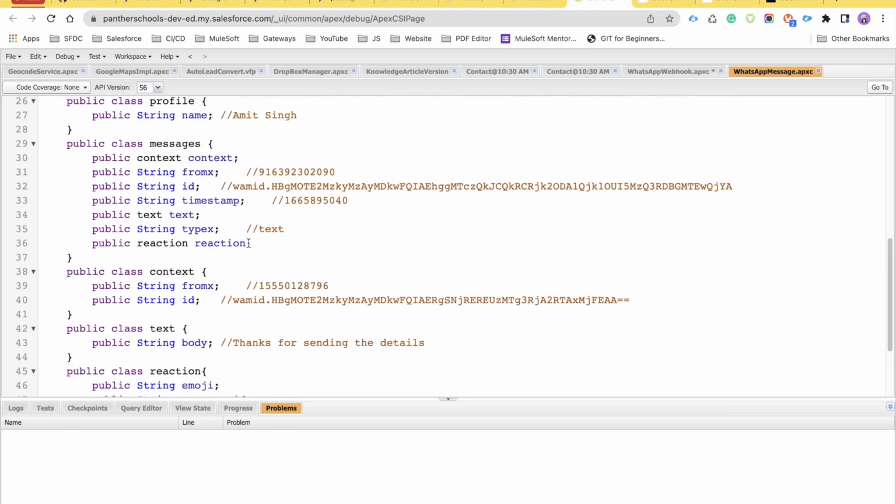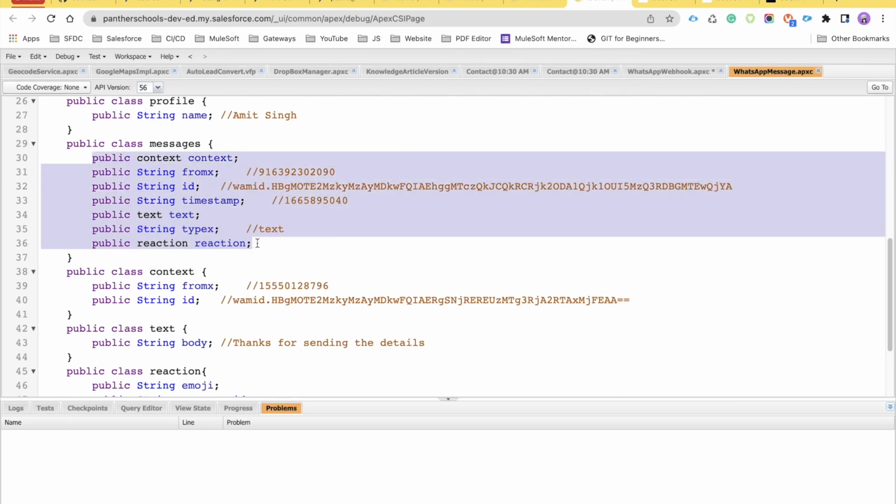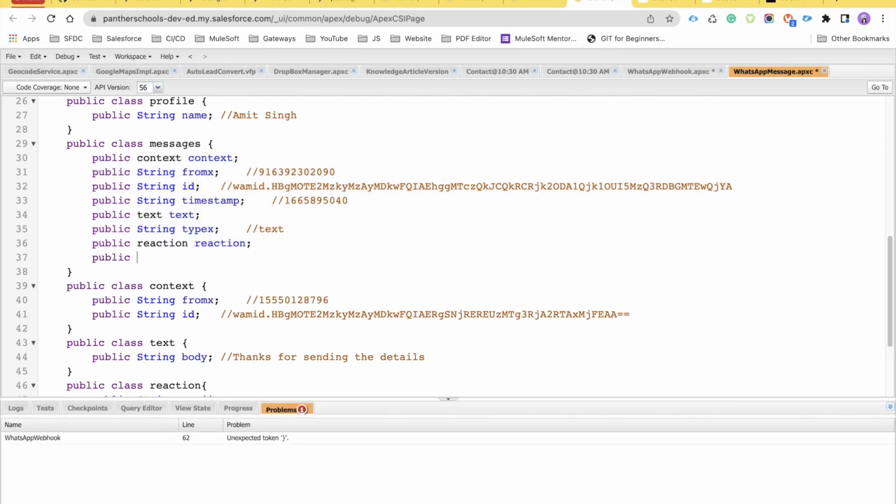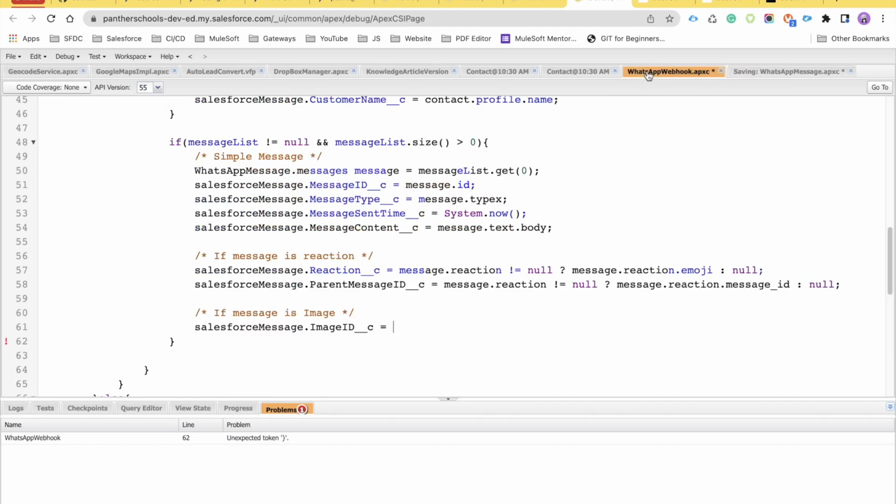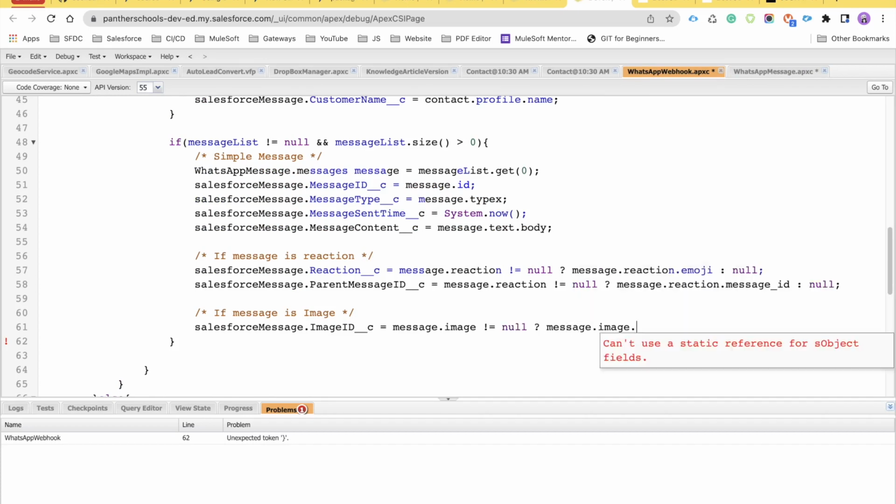See here, we have missed putting it, so we'll say public image and image. So now we'll say if message dot image is not equal to null, then message dot image dot ID, otherwise null.